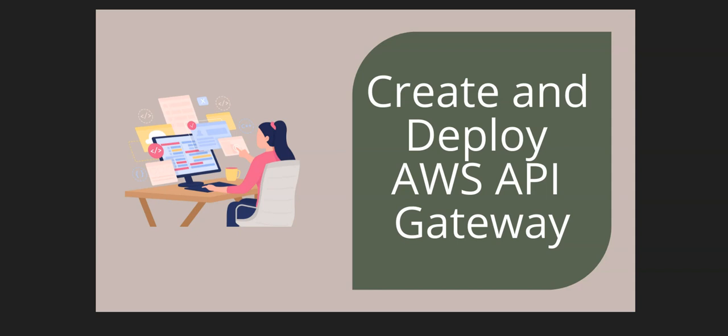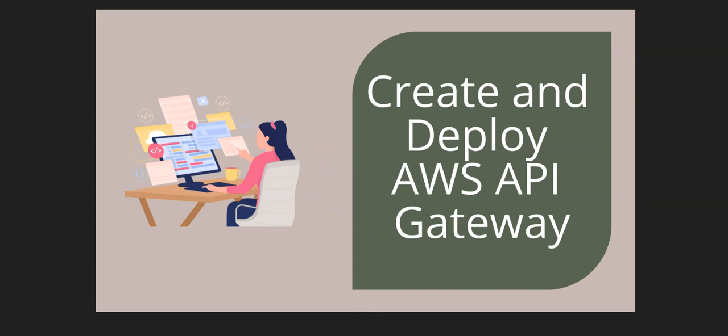Hello everyone. In this video, we are going to create AWS API Gateway from the AWS Console and deploy it. AWS API Gateway offers us an easy way to create a REST API with serverless capabilities. We don't have to pay all the time, and we will just pay for when we call that API Gateway. So we will see how AWS makes it very easy to deploy our own API and work with it.